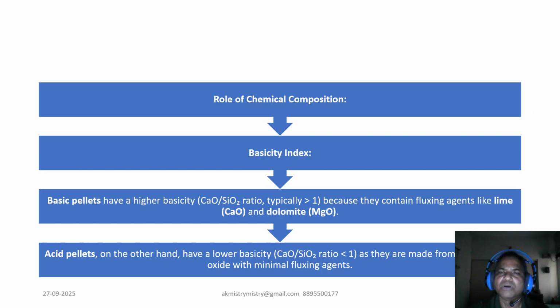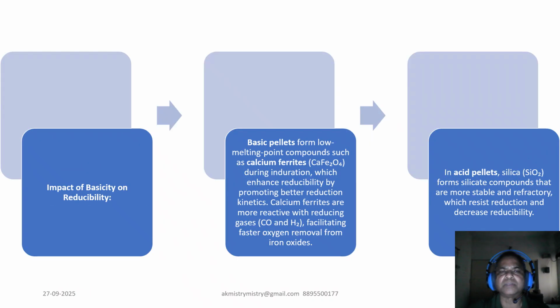And we come across the pros and cons of the acid and basic pellets, and also we have to consider the microstructure and porosity part. So basic pellets typically have a higher porosity, and this is due to fluxing action during the pelletizing and induration process, where fluxes react with impurities creating voids and micro cracks. So this is a good justification for the texture orientation of lime and acid.